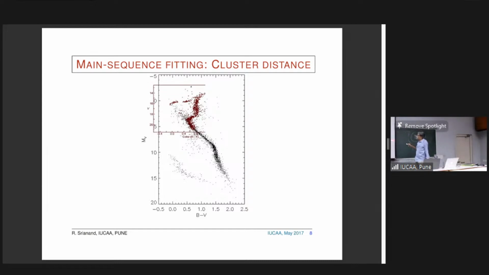And you can clearly see that since it is like this, the turning point has a dependence, and you can find out the luminosity of the turning point. Luminosity is related to mass, and mass and time are related. So we are all clever people, and we understand everything happening here. Suppose this is my luminosity, this is my color, and I start with something like this. This point is at high luminosity. Then what kind of star will be at that point? Massive stars. What kind of stars will be here? These will be less massive stars.